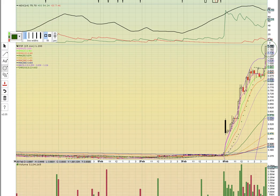If you're still in, or you're looking to re-enter tomorrow, the thing to look at is going to be the EMA 4 and 8 support levels here. Notice how they've been holding on this entire run. If tomorrow it starts out of the gate and those levels are holding again, and candles are forming above this middle Bollinger Band, it will continue to be in play. If you see a break below EMAs 4 and 8, that'll be your first signal the chart is cooling down. Once the middle Bollinger Band breaks, that in our minds is when the chart is broken. You need to get on the sidelines and look for a re-entry lower.